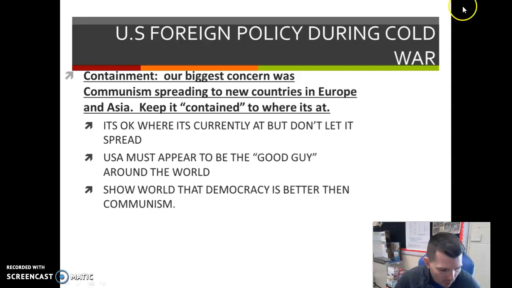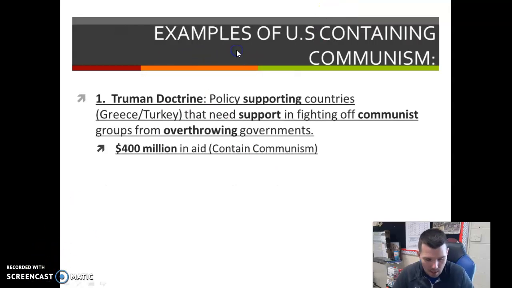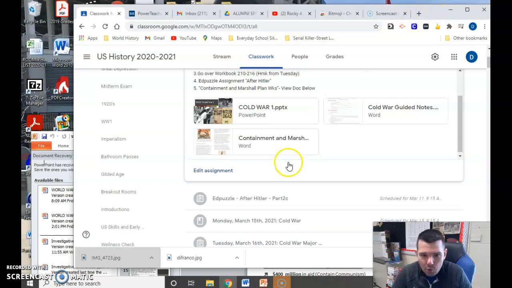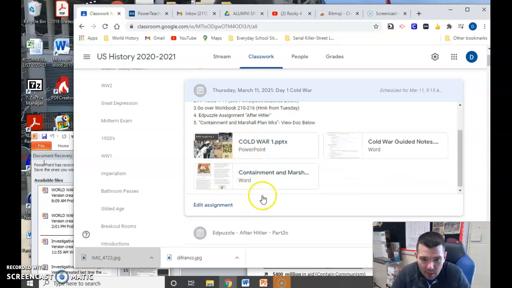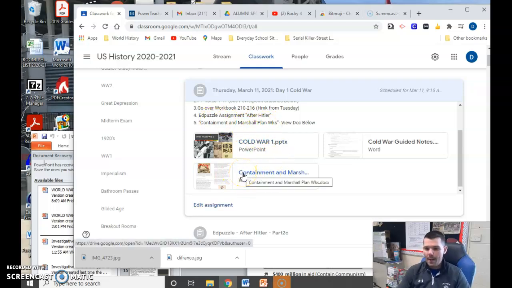All right, so all of this should be put into your guided notes. Make sure you get that for me or you download it. Again, make sure that you follow this with what you need to do. So you took those notes. There's a workbook thing that I assigned you on Monday. You have an EdPuzzle after Hitler, which is right here. And then you have a Containment, Marshall Plan worksheet right there that you're going to answer. So all those things you'll have today after the test, obviously, and you're going to have the study halls that you have, and you have Monday, all the half hour on Monday to work on it as well. It's going to be due on Tuesday.